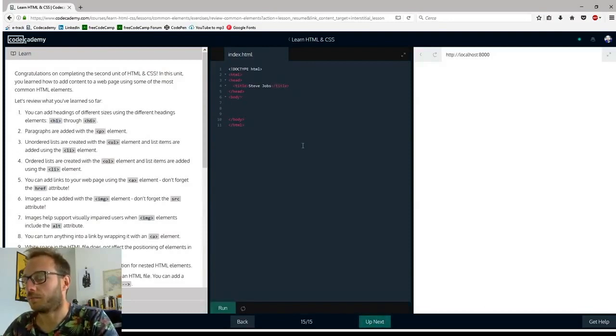Now, body, I will have a heading and different sides. So that's Steve Jobs Memorial. That's the name of the page.